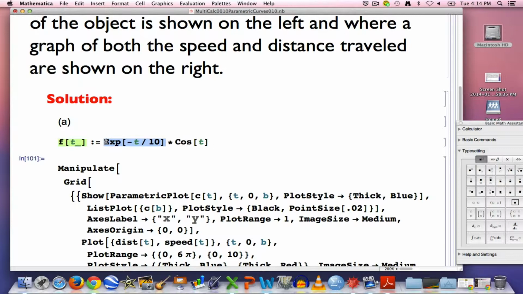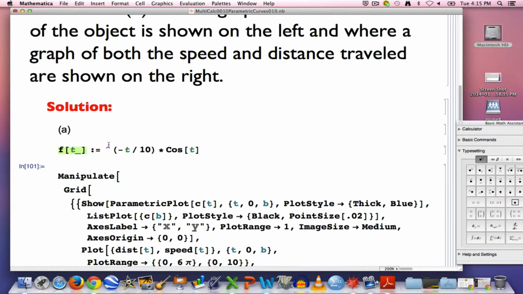Here I'm really thinking of e to the x as a function. Another way to do that, which emphasizes that the negative t over 10 is in the exponent, is to type it like this: capital E to the negative t over 10 power. Notice I'm using the up arrow, and I'm using a power that's inside parentheses. It's no longer a function argument. You think of this as being a power of this capital E, and capital E does represent the number e in Mathematica. A lowercase e doesn't work. Mathematica treats that as a variable, essentially.